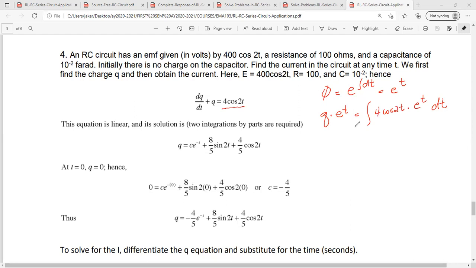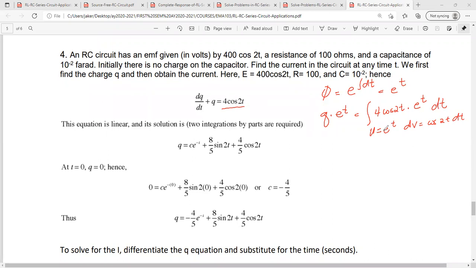Now this side, you don't have any problem because you just have a case of multiplication. In this side, you will use integration by parts. So then we go back again to the challenge of having to know how to evaluate an integral expression using integration by parts. So you may have u here equal to e raised to t, and you may have the dv equal to cosine of 2t dt. Or if you wish, you may have the other way around. You can have the u as the cosine of 2t and the dv as e raised to t dt. You will still arrive at the same answer.